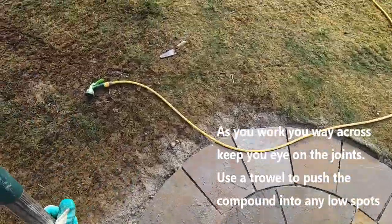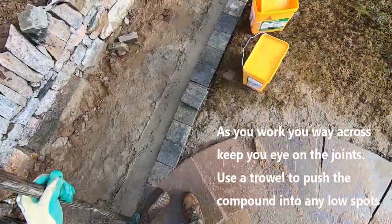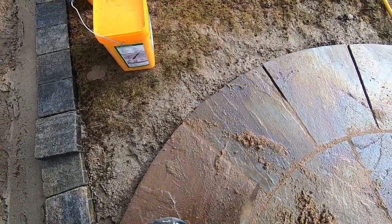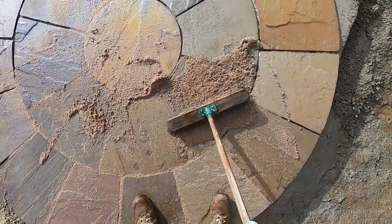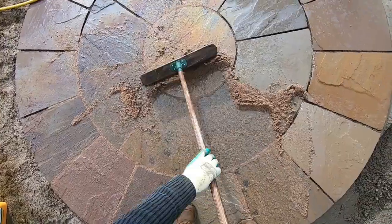And this is where the trowel comes in quite useful. I find a gauging trowel is quite good for that. So when you come up to the edge, just squeeze it into the joint.